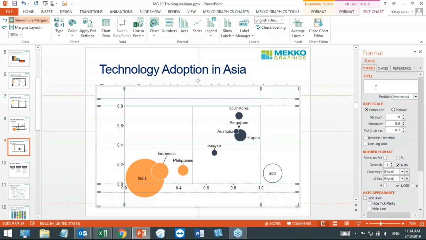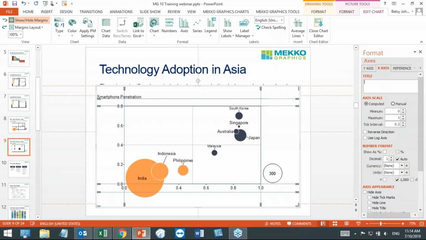So I can add my title. The y-axis title is smartphone market penetration. Whoops, spelled it wrong. This is why I'm not typing a lot. My x-axis title is internet.